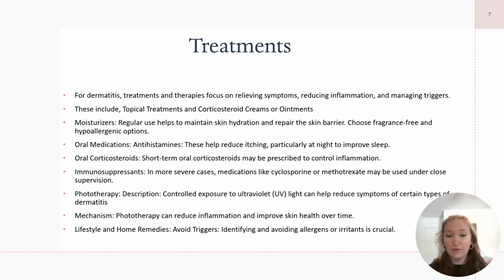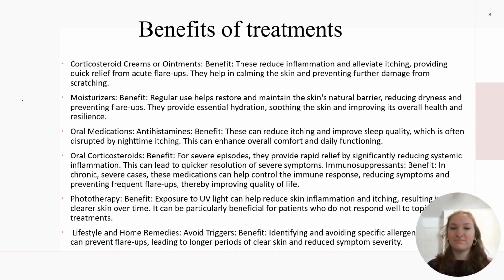Phototherapy actually helps. Controlled exposure to ultraviolet light can reduce symptoms of certain types of dermatitis. And also there's grandma remedies and lifestyle remedies, which basically is to avoid whatever triggers it. So the benefit of those treatments, the creams and the ointments, is they will reduce inflammation, help with the itching, and provide relief for the quick, sudden flare-ups.